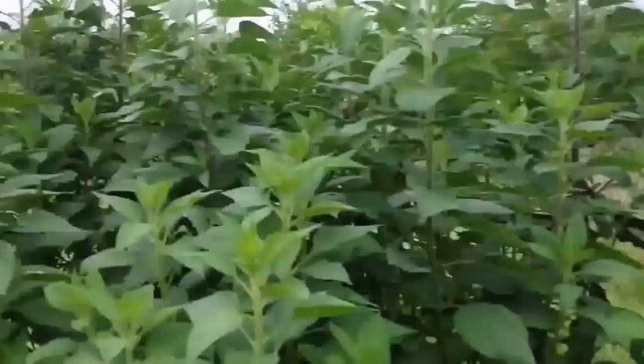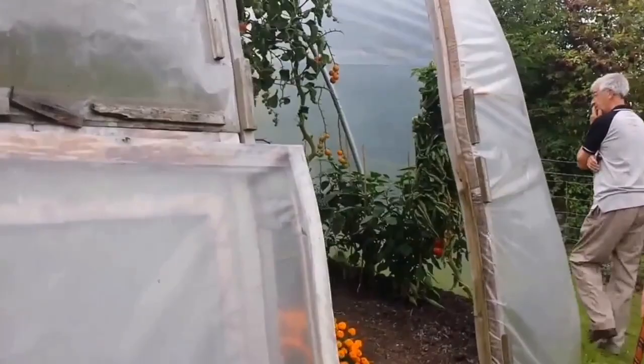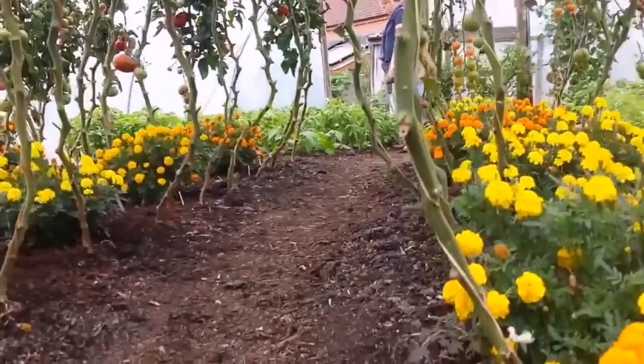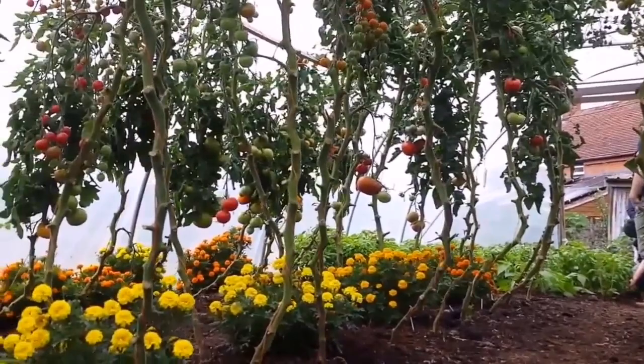That's a polytunnel full of tomato. Let's go have a look. The smell of basil. I think the polytunnel is just a little bit bigger than ours. Maybe 1.5 meters. And most of the tomatoes are harvested. I see one single large black Russian one. And those ones are the ones that we saw in Italy. I have a video about it.